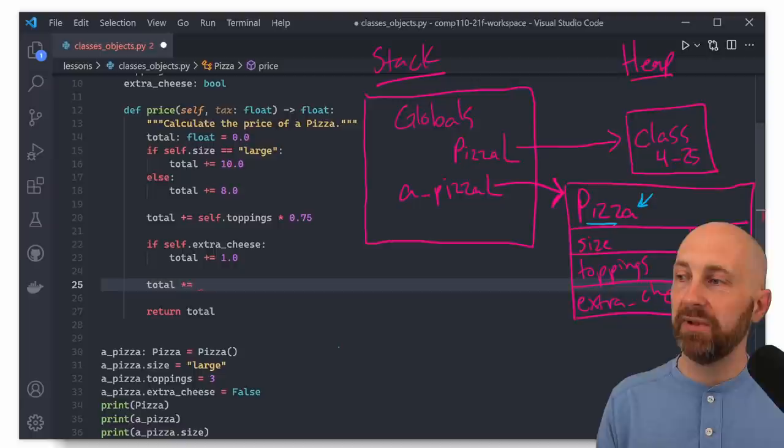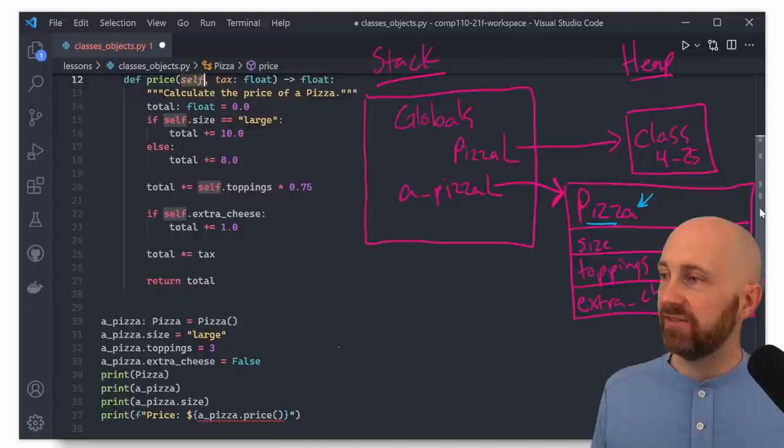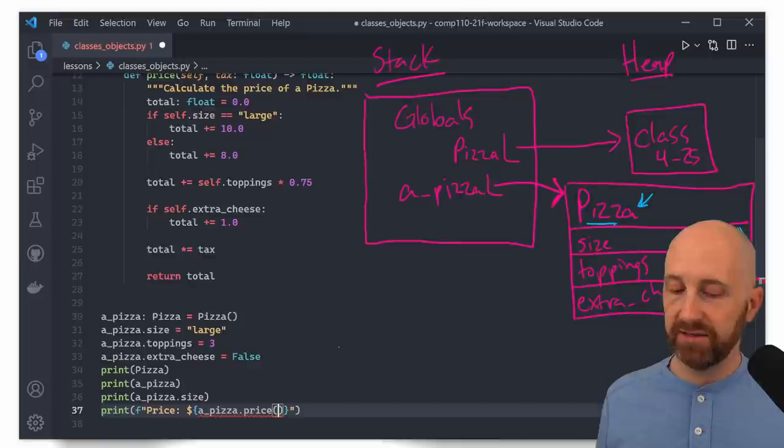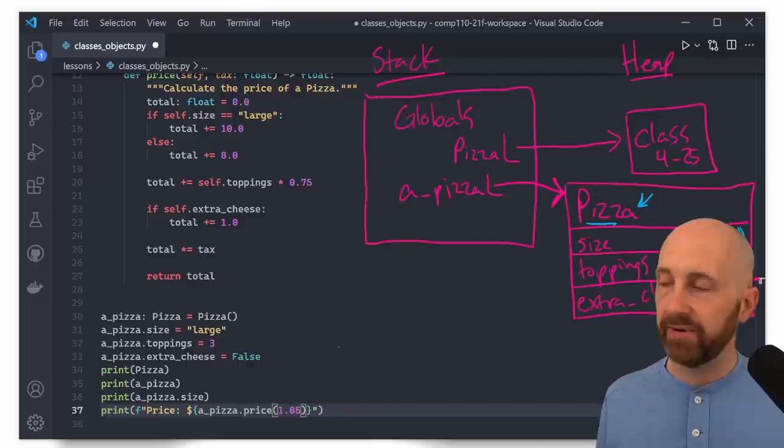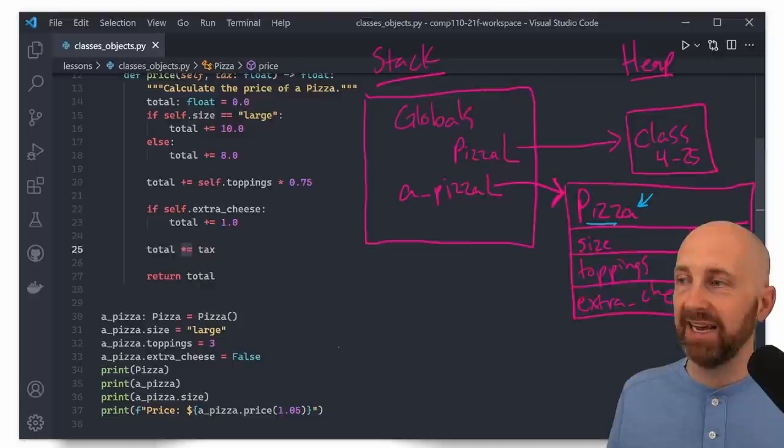So if we wanted to use a tax, notice we declared an extra parameter besides the self keyword. That means that our method call is now invalid. So the price needs a tax argument, right? It says argument is missing for tax. So let's say 5% tax, right? Because we're using the relative reassignment operator, that's multiplication, we're going to take total, multiply it by 1.05, and that's going to add tax to it, right?